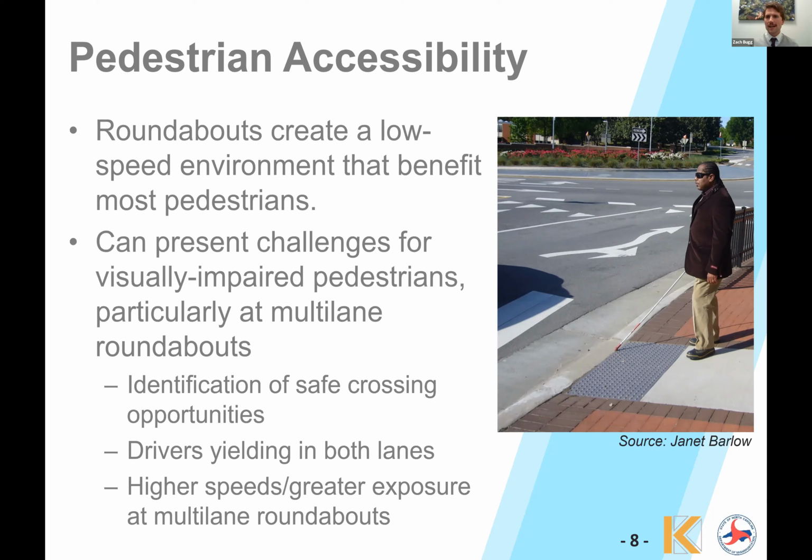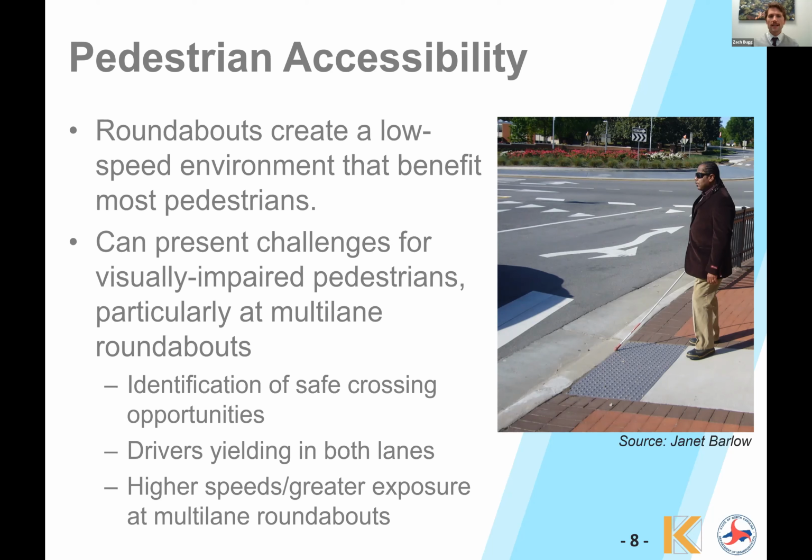Think through what a crossing environment is like for a blind person at a signal or at another type of intersection. There's typically an audible signal or something like that, where the pedestrian has more clues that the crosswalk is there and that vehicles have stopped. At a multi-lane roundabout, traffic is always moving. It's difficult to hear those audible cues. And so really we're thinking through identifying where the crosswalk is, identifying when a driver is yielding, and then being able to find your way across the crosswalk and complete the journey.